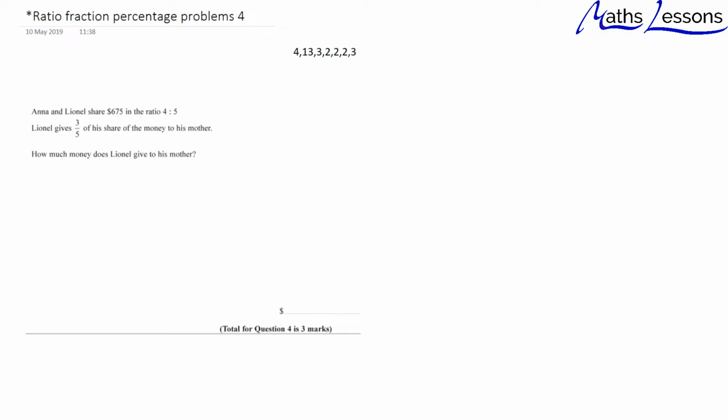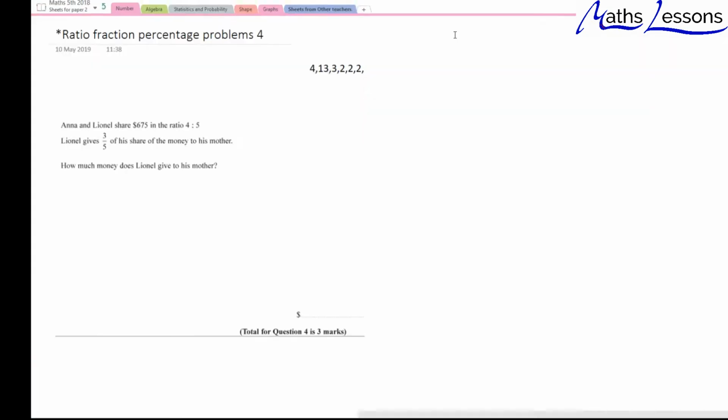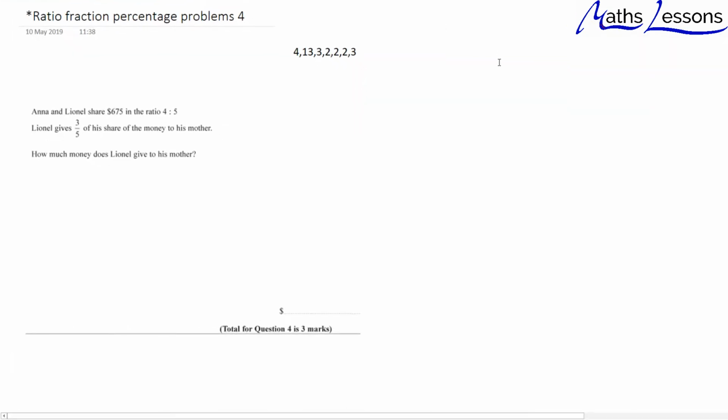Grab my OneNote. See, down here, I've got some sheets which are asterisked. Those are the ones which I think are going to be the most likely to come up. And these other topics, they may come up. There's been a little bit of work on them, but it's not been completed in terms of the course. But they're not as likely as the ones with asterisks. So I'm going to concentrate on the ones with asterisks, and if we've got time, I'll have a look at the other topics as well. So let's just go back and start.